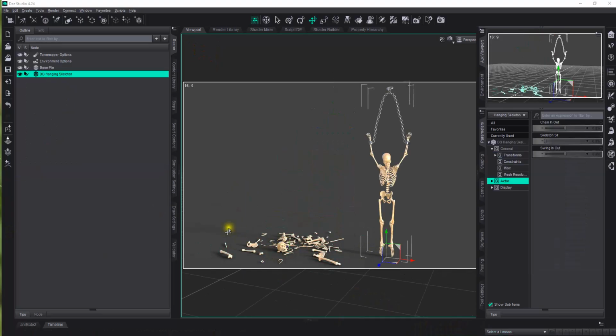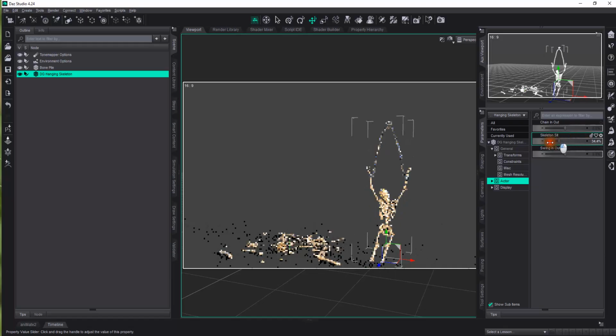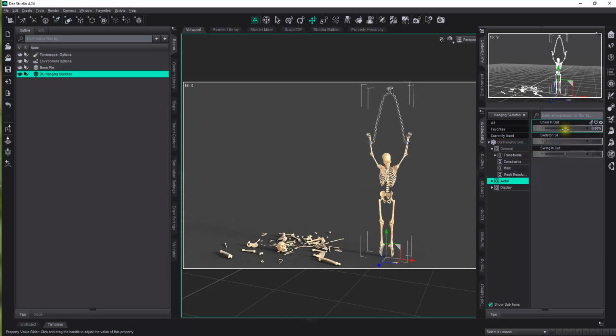So I've loaded up the bone pile and the hanging skeleton. There's not that many morphs in it. I've got a sitting one for the skeleton. So just little slight morphs.